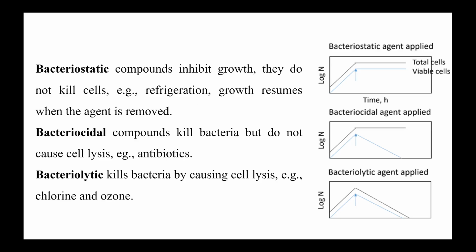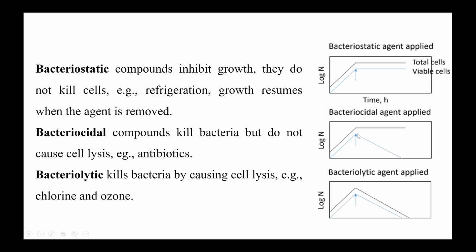Whenever we grow a bacterial cell in a culture and then we keep it in the fridge, it stops the growth, but the number of cells is same. So total number of cells and the total number of viable cells, they remain constant over time. The cells do not die. Okay. Bactericidal, in case of bactericidal, it kills the cells but does not cause cell lysis.